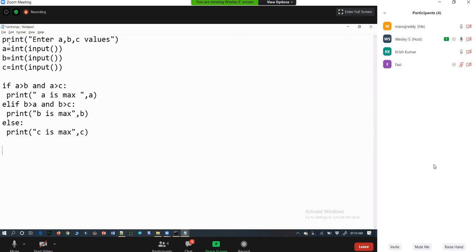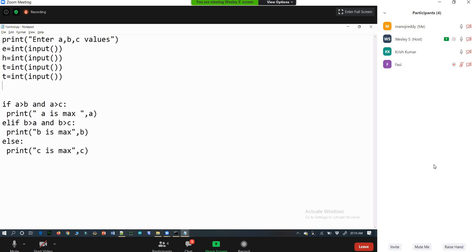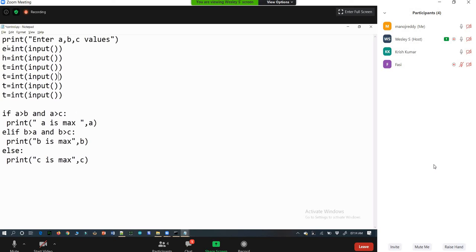So here I can write English, Hindi, Telugu, chemistry, physics, maths. 6 subjects I have taken.